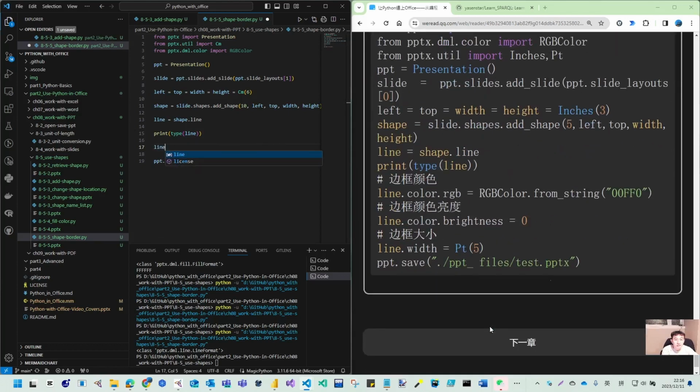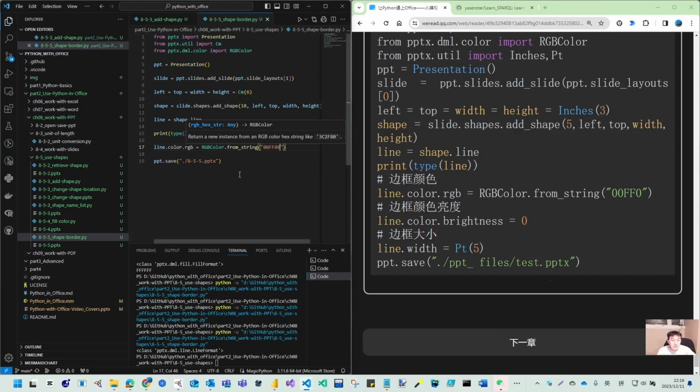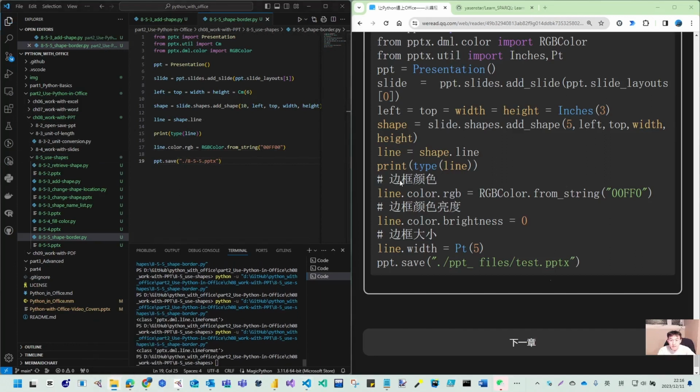So let's use this line color RGB, equal to RGB color dot from string. And you can use this string, 00FF00. So here is a missing 10. So we have this one, it's purely green. That's the dark green.